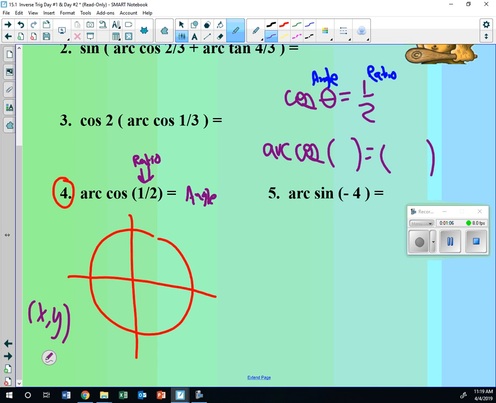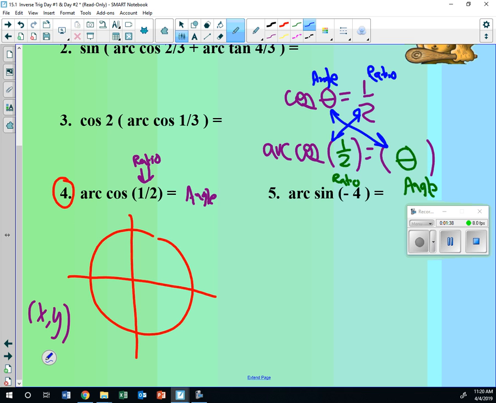If it's the inverse, that means that instead of looking at the angle again, we're going to take the undoing of the ratio and we're going to find the angle. What do you call it when the x and y's are reversed? What's that called? What kind of function is that? Inverse, right? And these are definitely inverse functions, cosine and cosine inverse or arc cosine.